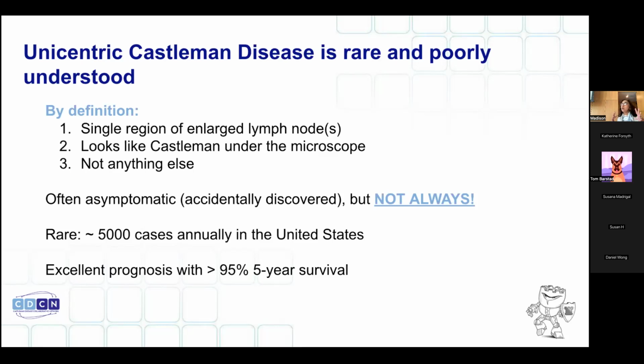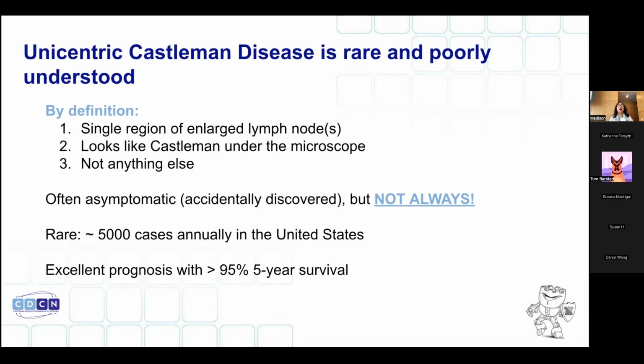So when someone presents with a lymph node that is just not going away or is identified serendipitously on a CT scan, the concern is that this is a cancer, okay? So people undergo biopsy or excision of that lymph node, okay? And sometimes that comes back with Castleman's-like features under the microscope, okay? And it is a diagnosis of exclusion because everything else has to be ruled out.